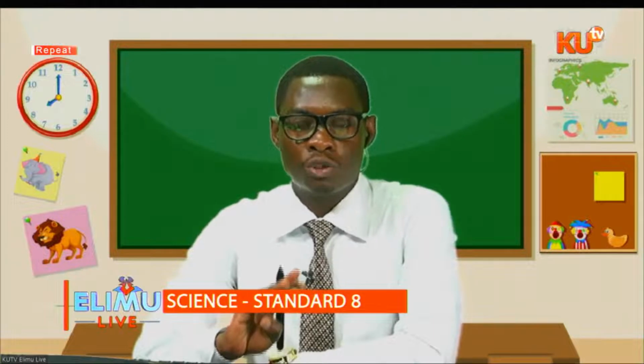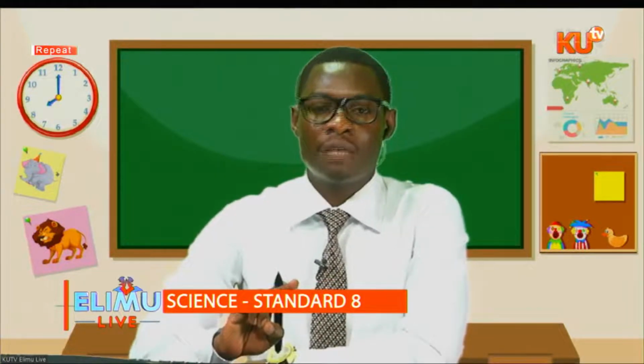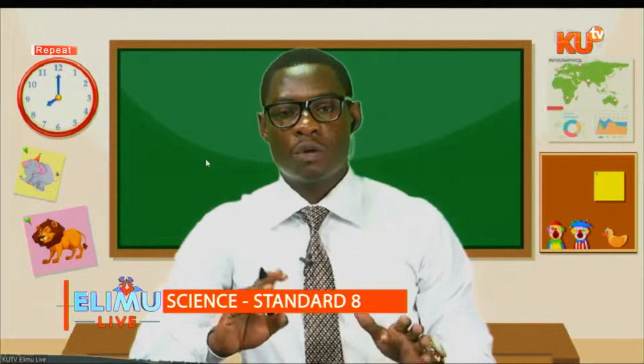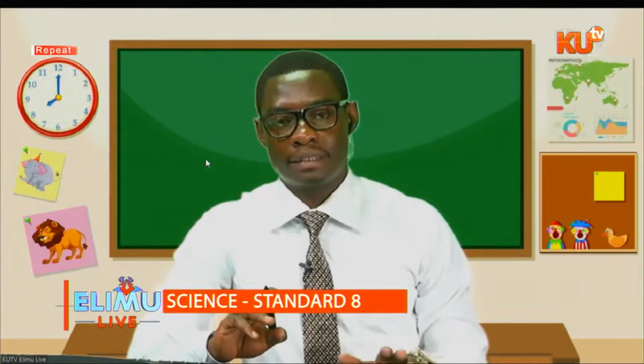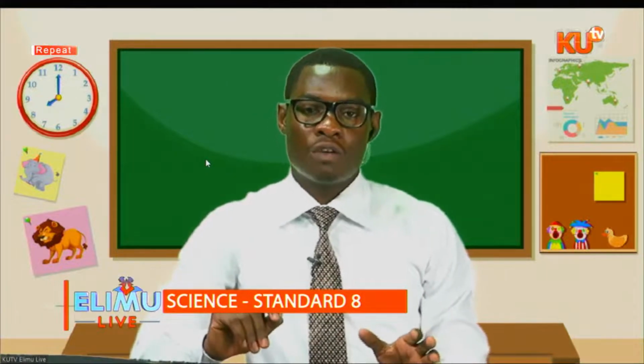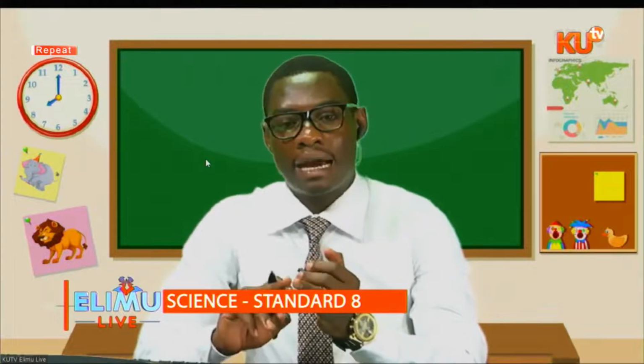Now, just a quick recap. We have talked about 4 weather instruments. We have talked about a rain gauge used to measure amount of rainfall in millimeters. We have talked about a wind vane used to show the direction of wind, and the arrow points where the wind is blowing from, and the tail points where the wind is blowing to. We have looked at a windsock, which measures 2 aspects, that is strength and direction of wind, but mainly the strength. We have also looked at thermometers, of which we have 2 types, a liquid thermometer and an air thermometer. They both measure temperature.